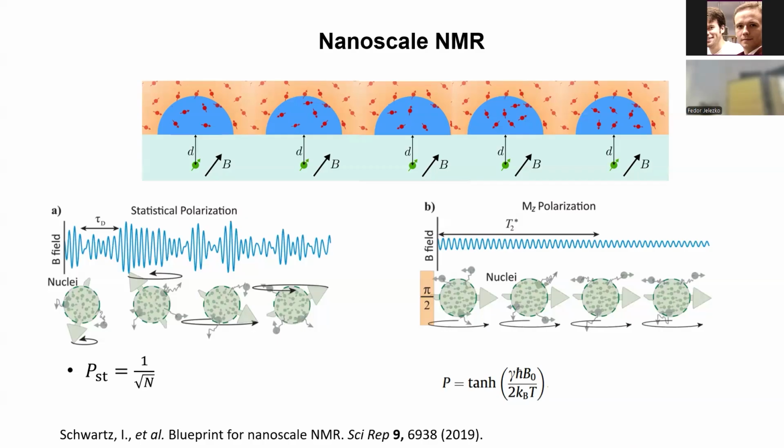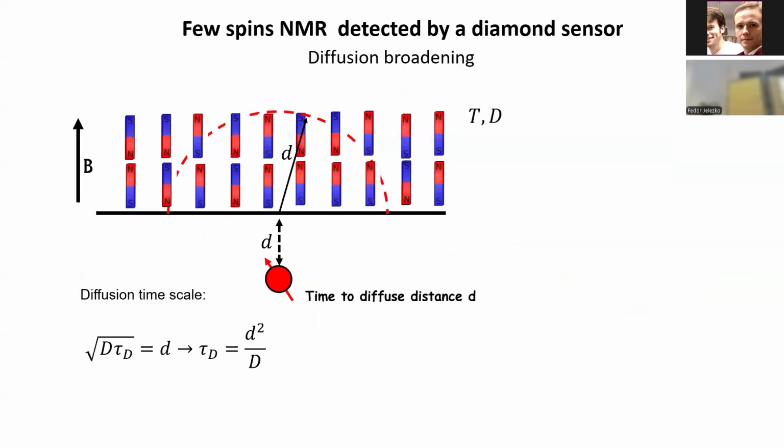But if the molecules are going in and out, their spins are not correlated. That's why the signal is fluctuating. So now, instead of a very weak but persistent signal in conventional NMR, where the polarization depends exponentially on the magnetic field, in this nanoscale NMR, you have a polarization which is very high, but it's always fluctuating in its phase and amplitude. So the signal is high, but its fluctuations are leading to broadening of lines. That's why you don't usually get a very highly resolved line.